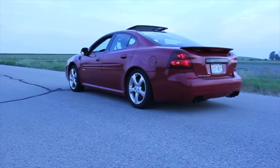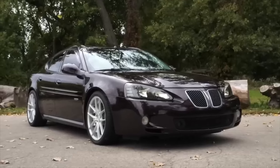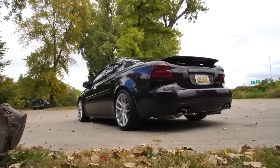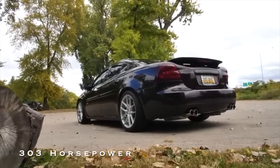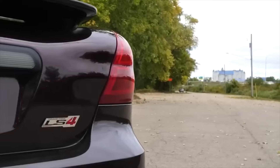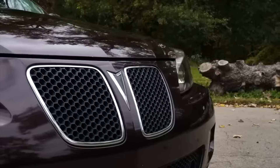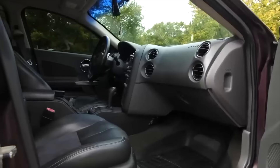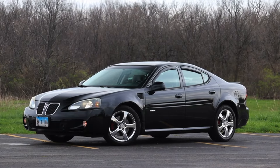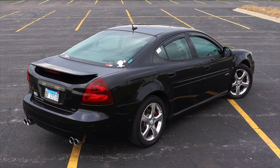Number 9: The 2004-2008 Pontiac Grand Prix GXP. Sharing a platform with the Impala SS, the Pontiac Grand Prix GXP showcases the same 5.3-liter, 323-cubic-inch V8 engine, delivering a 0 to 60 miles per hour time of 6.5 seconds and a top speed of 138 miles per hour. Weighing 3,477 pounds, this model distinguishes itself with a sportier appearance and improved suspension, enhancing the overall driving experience. The GXP stands as a testament to Pontiac's commitment to performance and style.